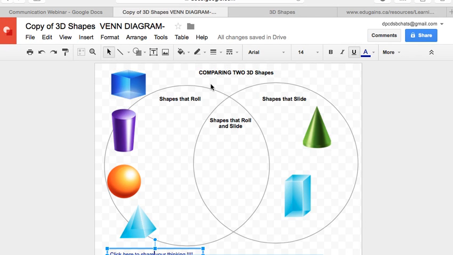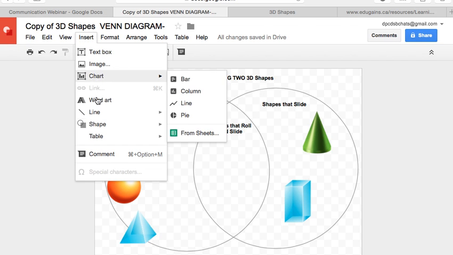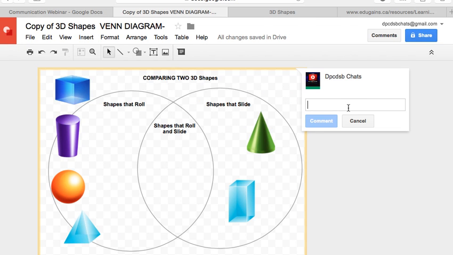So Google Drawings can be used as just a blank space for students to share and communicate their thinking, but it also can be used to create templates. And you can go ahead and share that out to your students, however you maybe have that set up in your board to support that. And then students can also share that back to you, or they can share it to other students in the class for feedback, and allowing them to use the comment feature and type back and forth and give each other some descriptive feedback as well.